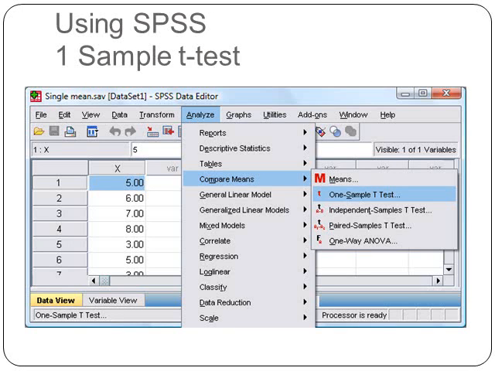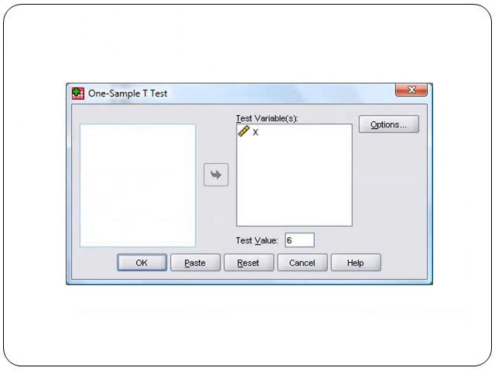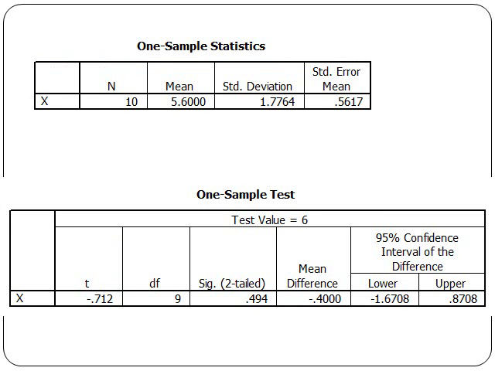Here's just a quick example in SPSS. We have a variable, we called it x. We want to do a one sample t-test. We can go to Analyze, Compare Means, One Sample t-test. The dialog box pops up. We place our variable x into the test variable. We need to define the test value. In this case, I set the test value to be 6. That's the population value we're going to compare our sample data to. And we get some outcome. We get our sample size, in this case, was 10.